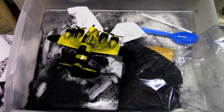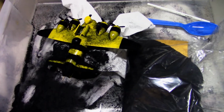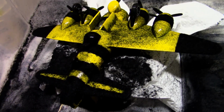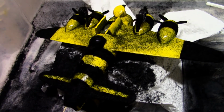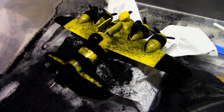Okay, and here's a look at the big mess I'm making. I'm doing all this within this drawer. I actually built the whole model within the drawer. And it's working out good. It catches all the flocking, and you kind of keep reusing it and so on without having to go to the bag. And all the black part is done, and I just have to blow it off or something to get all the black off, because we're getting ready to start the yellow. I think, yeah, let me clean it off and show you what it really looks like.